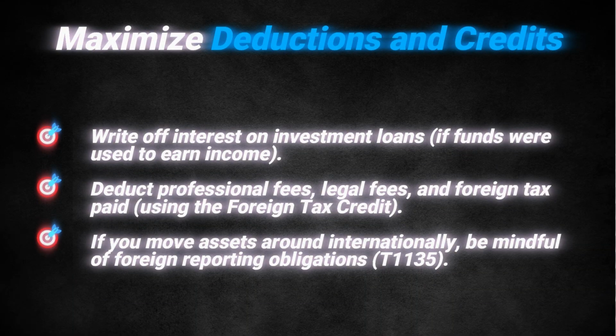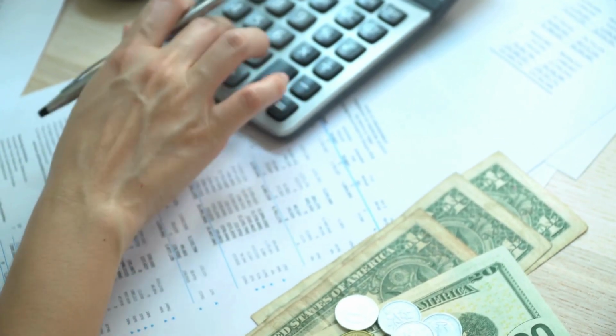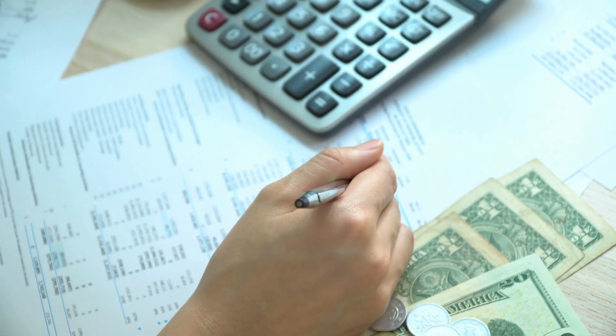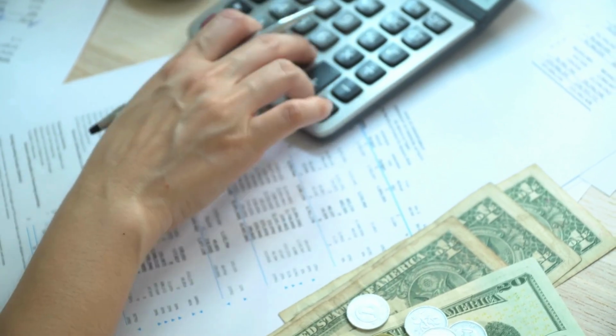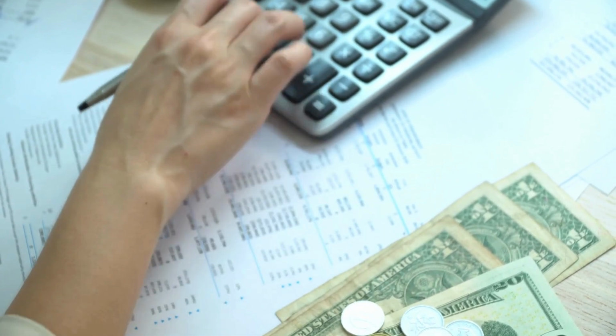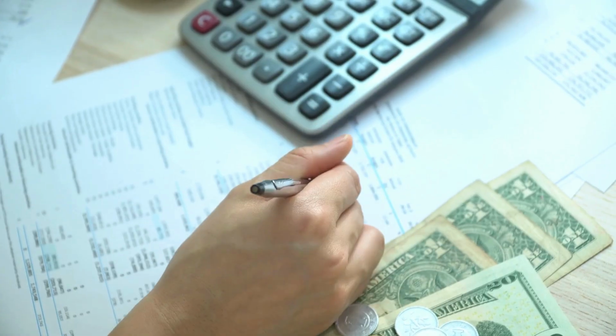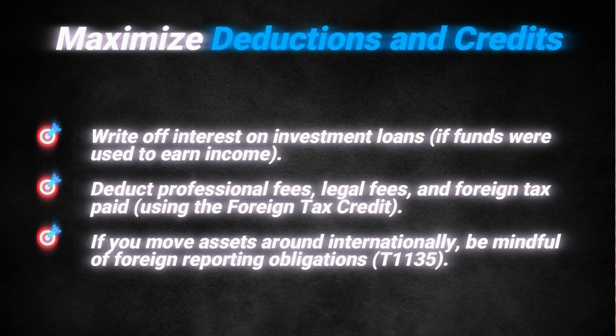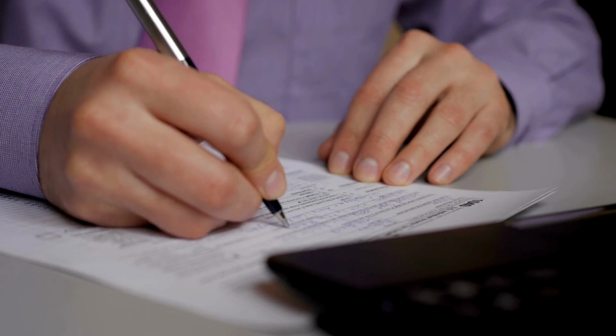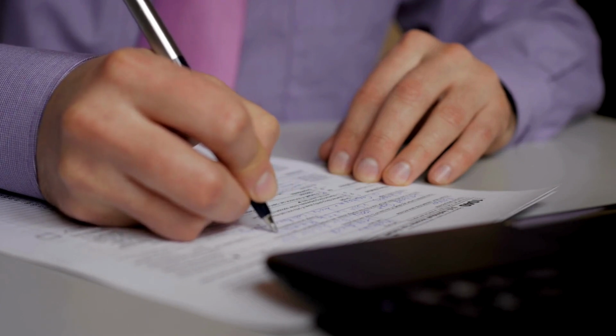The 4th important strategy to reduce your taxes is writing off interest and writing off investment loans. A lot of the time people forget to write off interest that is paid on investment loans or anything that you basically have carrying charges on, you can write off. Even if you have paid foreign taxes, you should be filling out a foreign tax credit form, which will help you basically reduce your overall tax liability.